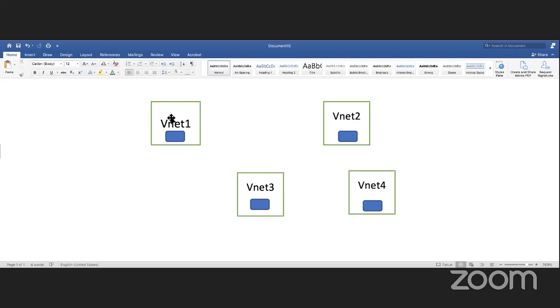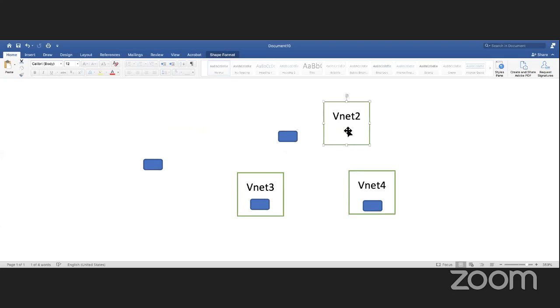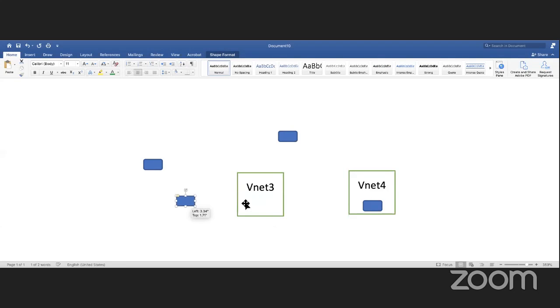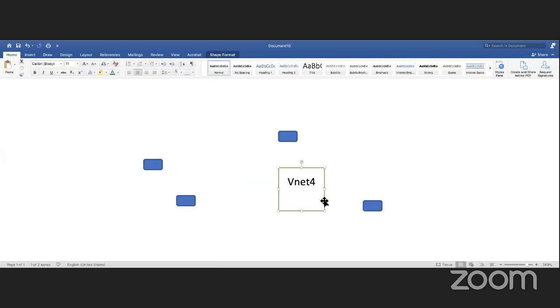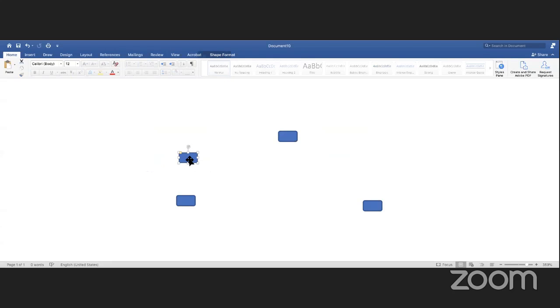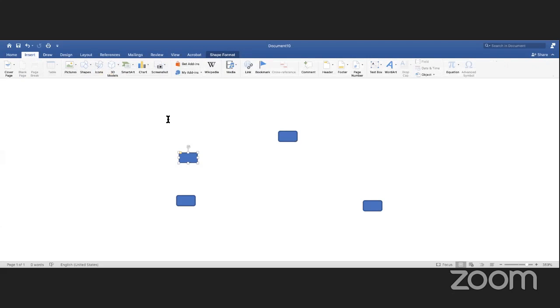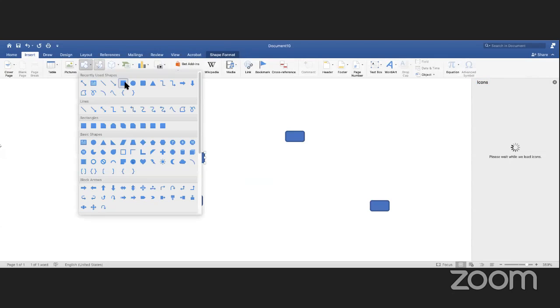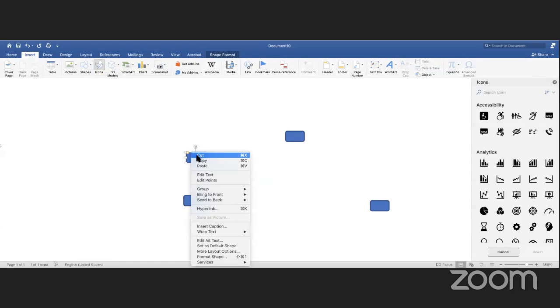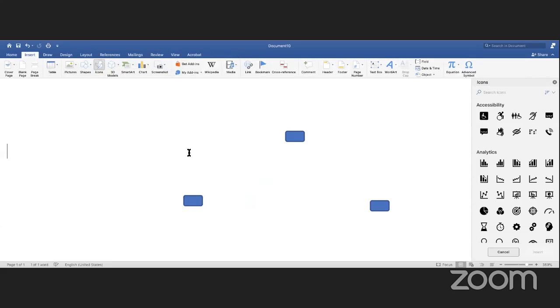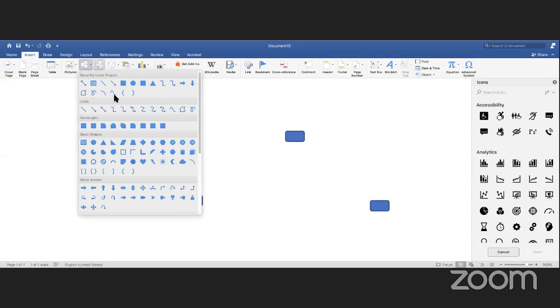Okay, so I may have this virtual machine. Let me call it VM1. I'm gonna remove this guy, make it better.